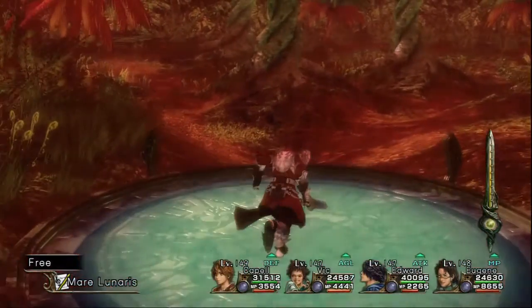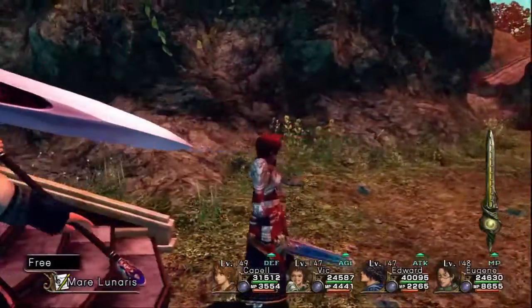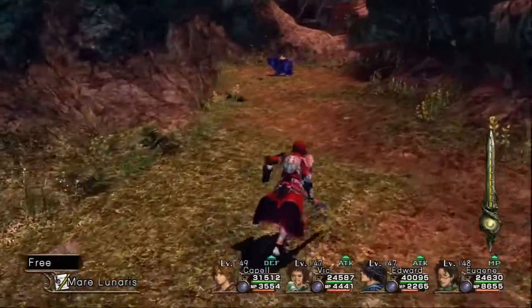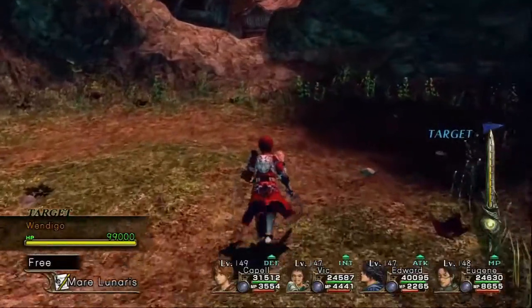Levitating Slash is going to be better on large enemies and bosses. So it's up to you whichever one you want to use. Either way, it's going to kill stuff. And this area is going to be really short. The Dragon Bone Shrine, or not the Dragon Bone Shrine, but the town of Nolan.